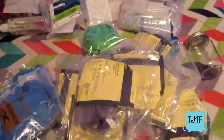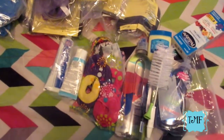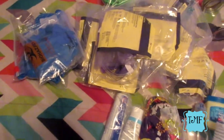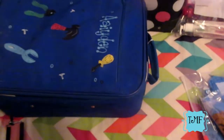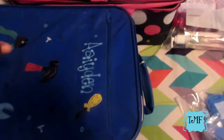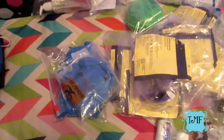This is all the stuff that will be going in our checked medical bags, minus his formula. We're taking a total of two cases of formula - one and a half will probably be enough but might as well make it two. The formula isn't here because I decided to go with these two smaller bags, since my big bag is being used for our regular luggage. These are going to be our two checked medical bags, and then we'll have one carry-on and I'll cover that one separately.